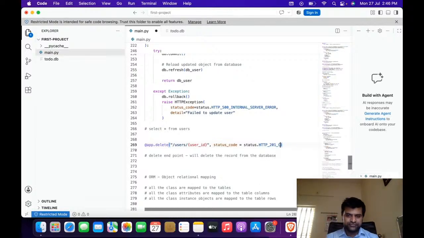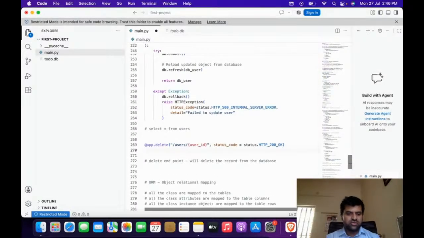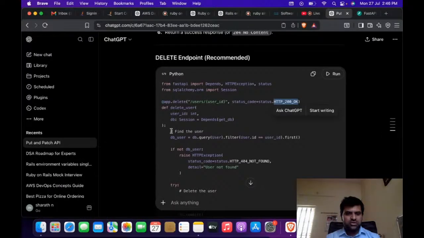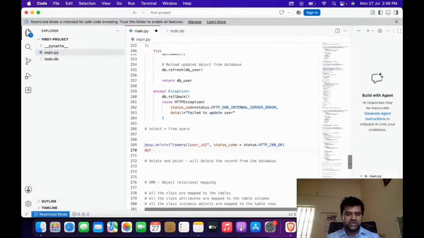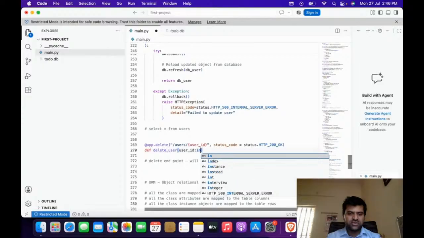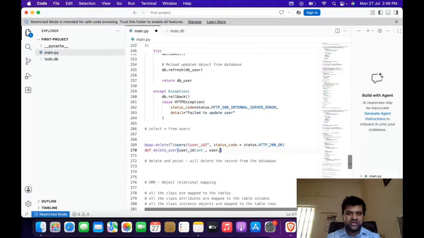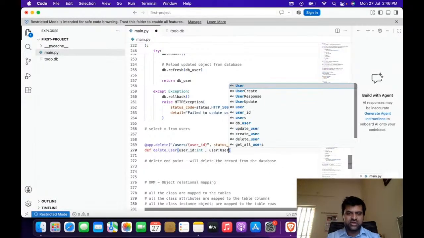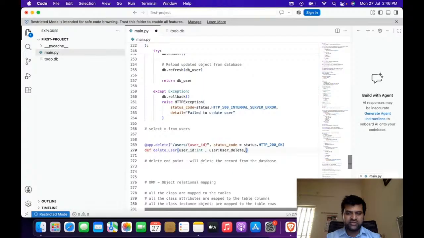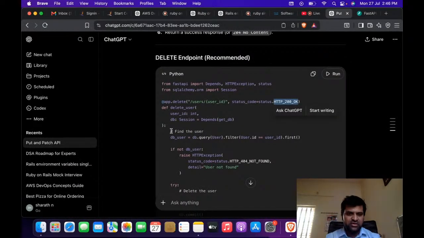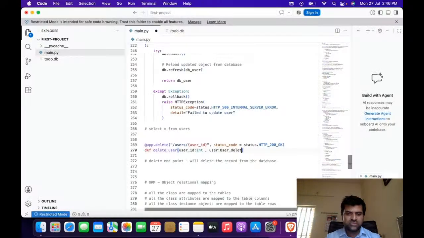HTTP_200. Now let us build a method delete_user, where it expects the user ID, and the user will come from the user_delete method, which we will write later.